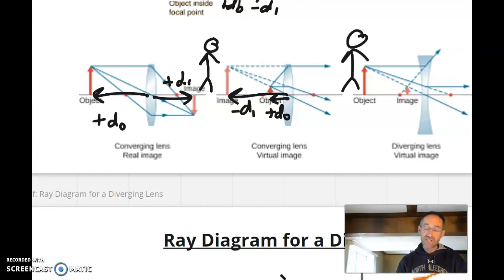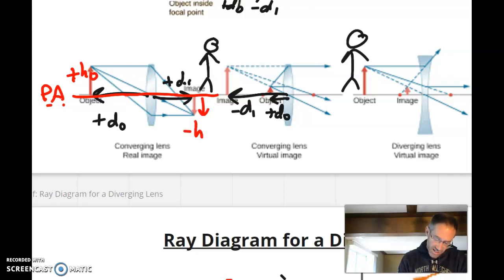Now, even though that sign convention is slightly different than what we had for mirrors, there's going to be the same sign convention as we had for mirrors for the heights. For instance, you can see there's a principal axis that goes through each one of the pictures, just like I had before. If you're measured up here on this top side of the principal axis, we'll call that a positive height, a positive HO. This has an image height that is down like this, and so just like I did before, I'll call that a negative image height. Over on the second picture, again, I have a positive object height, and now, since it's measured up, a positive image height too.